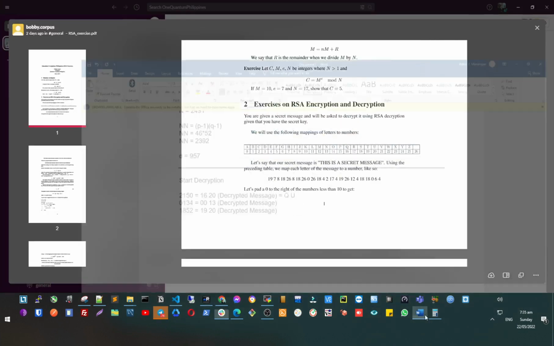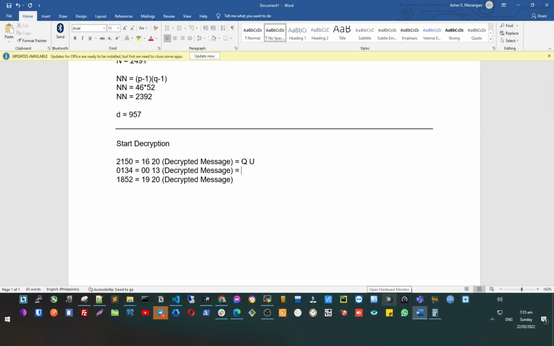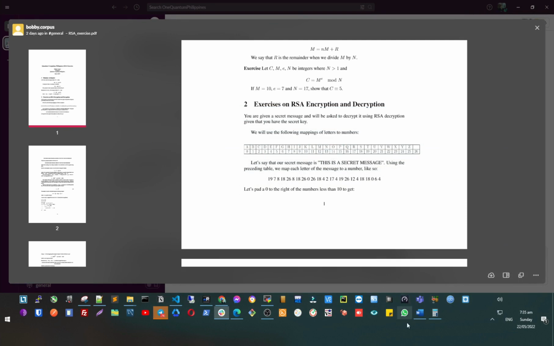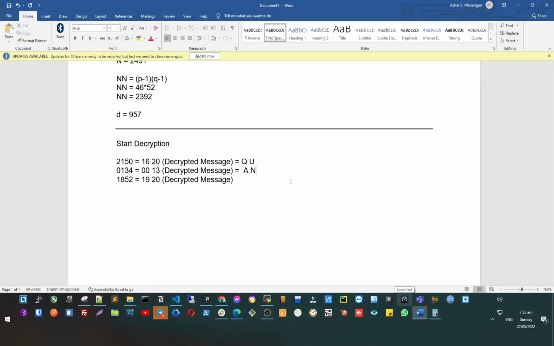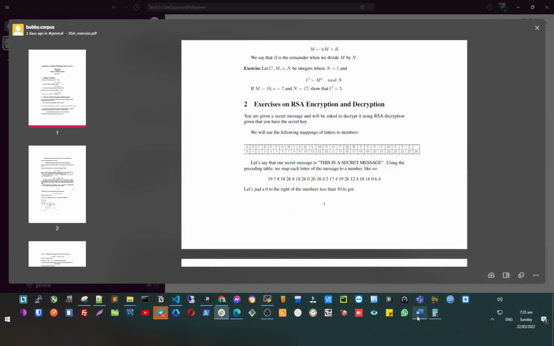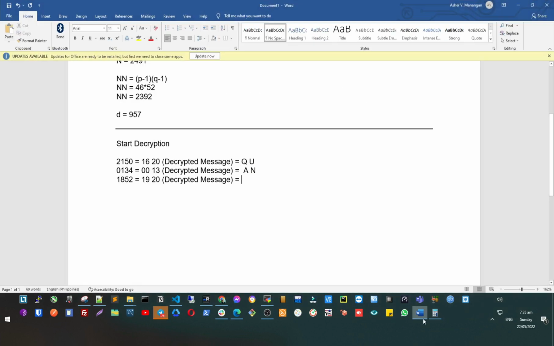We have A. What's the representation of 13? We have N. What is the representation of 19 and 20? We have T and U.